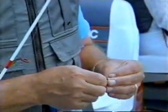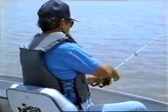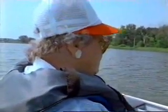Use a simple presentation, a minnow on a hook with a small sinker about 6 inches up from the hook. Let the bait drop slowly down into the school of crappies. When you catch a crappie, you want to be able to get your lure or bait back down to where you caught the fish because there are probably more crappies at that depth.